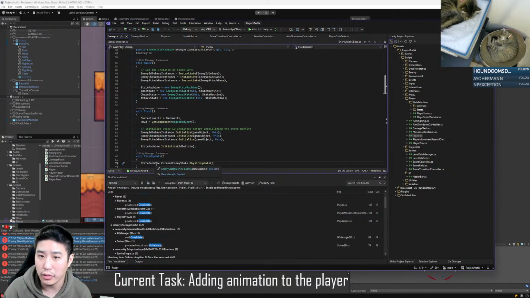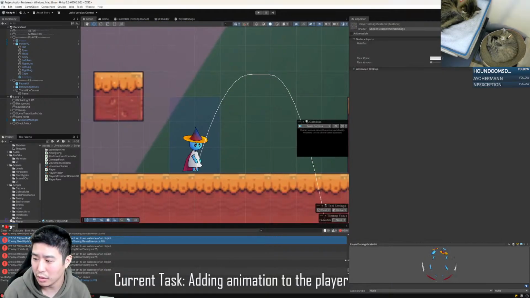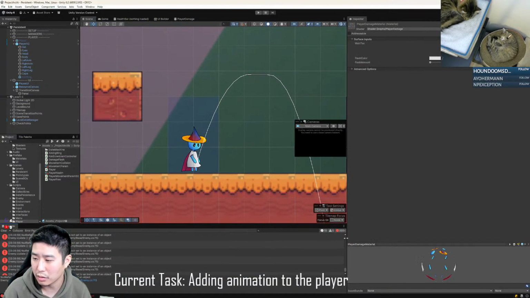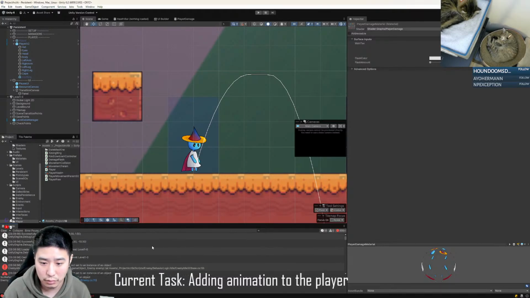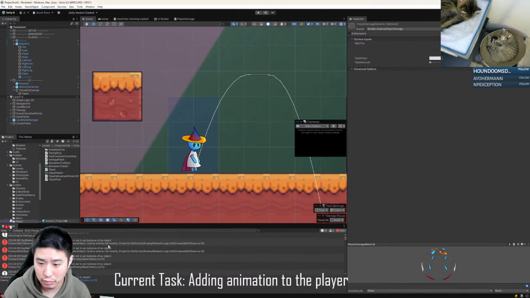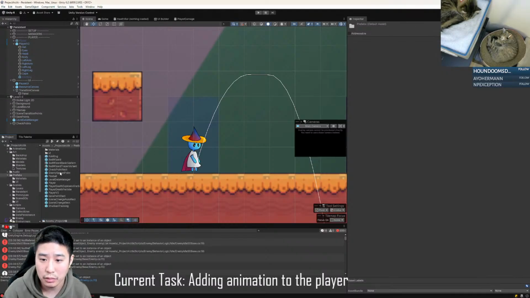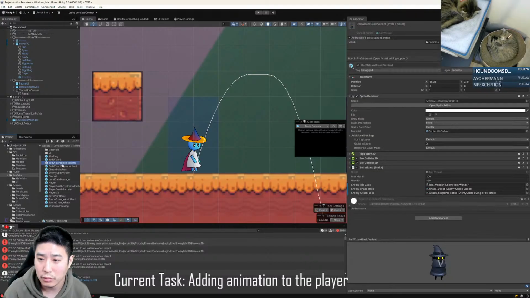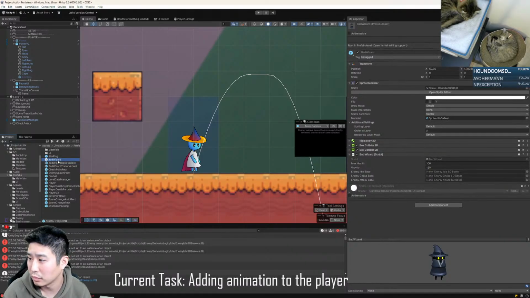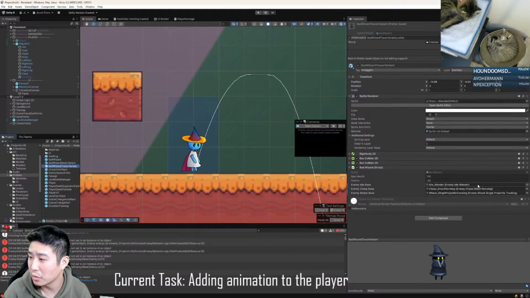All the enemies are having issues for some reason. His enemy did not initialize properly, because I think it needs... Okay, let me go to enemy prefabs. There's something that I need to put in for here. Variant has its own.